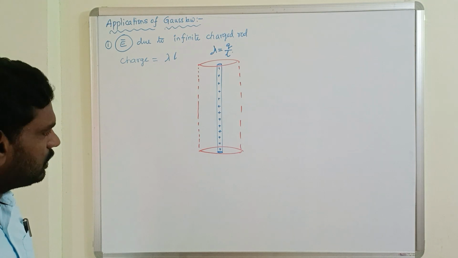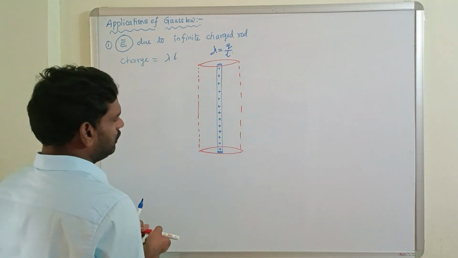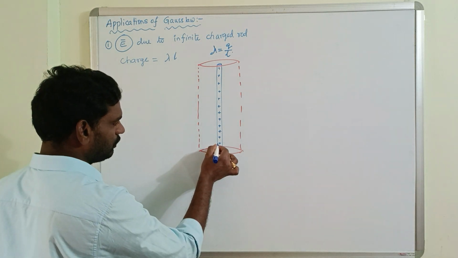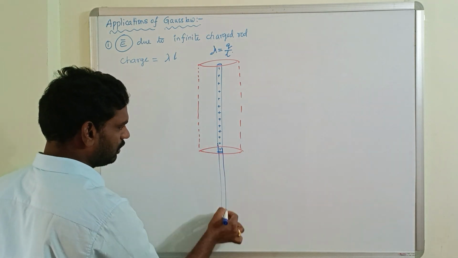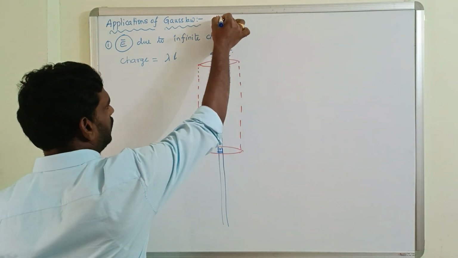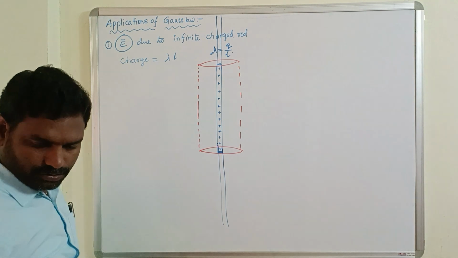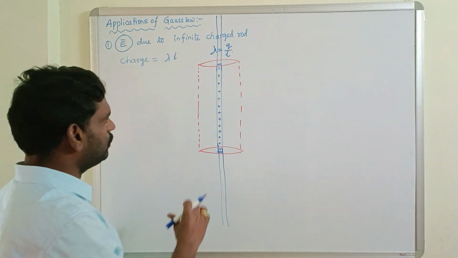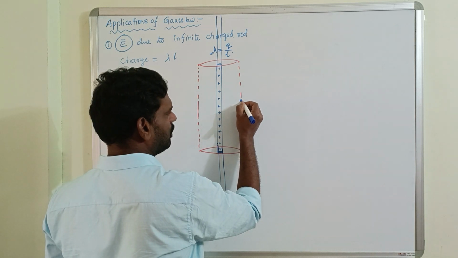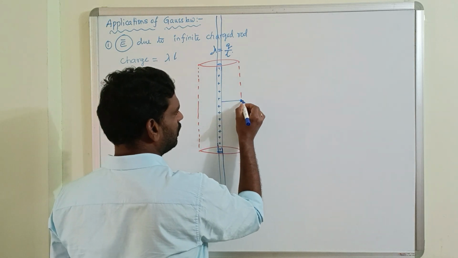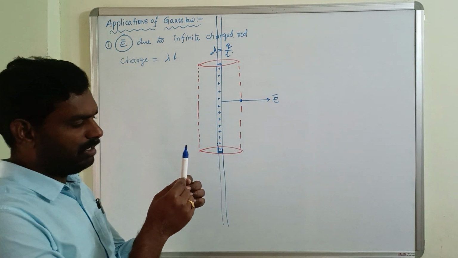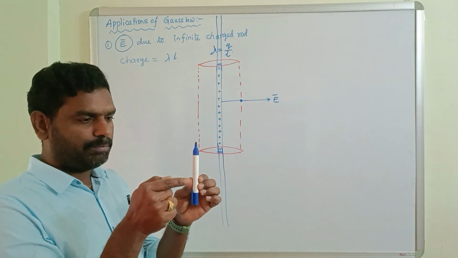Now I can apply Gauss law, right? See here, this wire length is infinite, like this. Electric field due to this positive charge at this point: at some point, how will the electric field be? It is pointing outward from the charge. Here there is positive charge, all of this is the rod. At this point, how will it be?